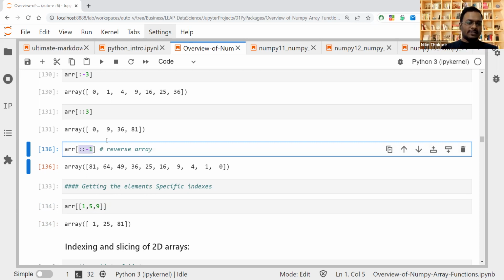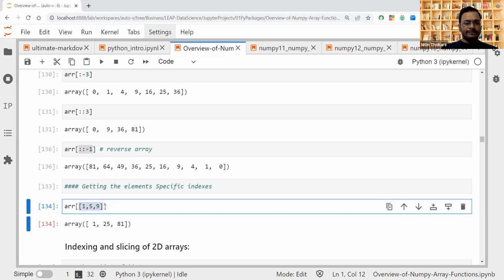But instead of that, suppose we give one list in that. Inside square bracket, we are giving one particular list. Then it is taken as those individual element positions. So 1, 5, 9 means I want to take elements which are at position 1, 5, and 9 only. So we are not giving any start, end, or step size here. We are specifically mentioning the positions only. So it is retrieving the elements at those positions. So 1, 5, 9. So their squares are 1, 25, and 81.